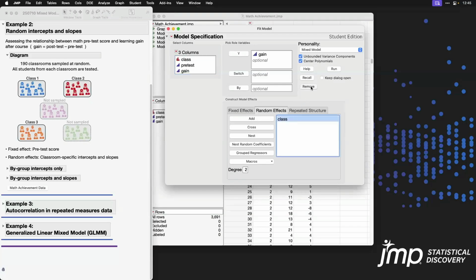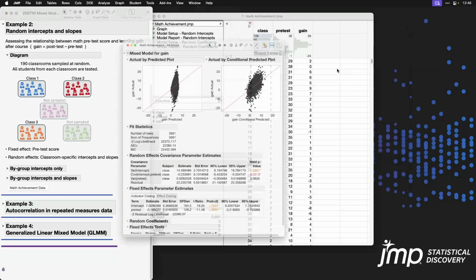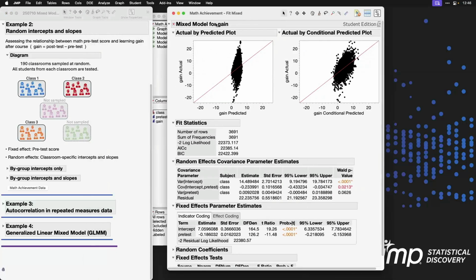But if what we want instead is a random slope model, what we're going to do is take the variable for which we want random slopes, that's pretest, and then select that while also selecting the grouping variable, in this case class, and I'm going to use this button, nest random coefficients. And what this is saying is that each class should get a random intercept, and each class should get a random slope for the pretest line. So I'll click OK.